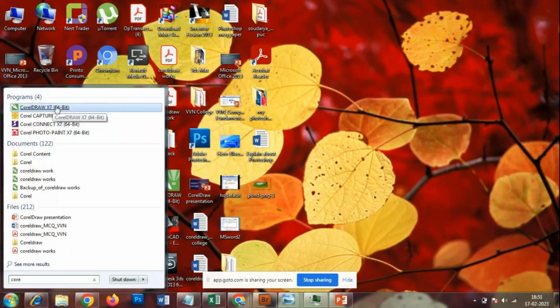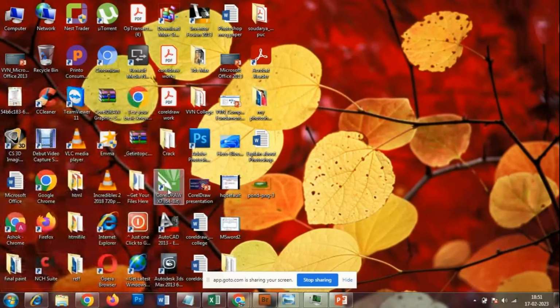Versions change year by year. I will use CorelDRAW X7. You can open it from here, or from the desktop icon, which is the software icon. CorelDRAW X7 is 64-bit, so double click on this software.